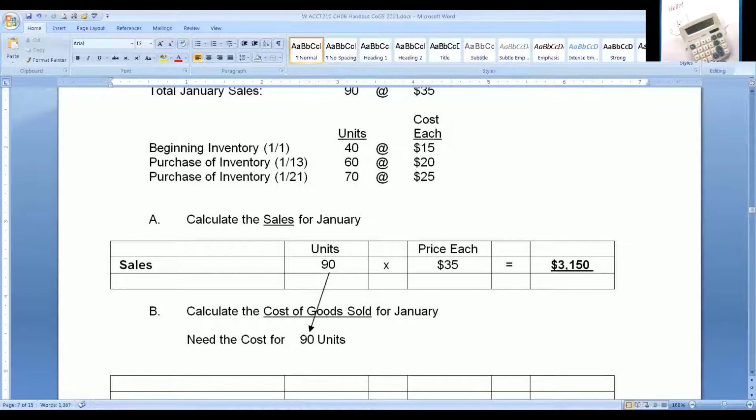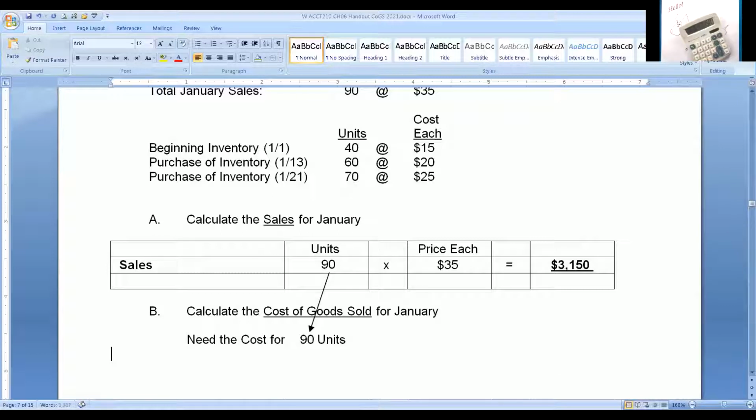So the last ones in are which ones? $121. Yep. The inventory on 121. Now we can't get all 90 units. There aren't 90 units in. There's only 70. So we'll take all 70. And we still need to find the cost for 20. Okay, so these are gone.